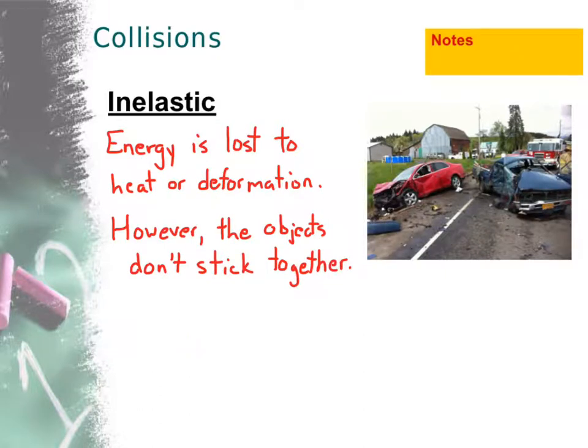Now, unlike a completely inelastic collision, the objects here did not stick together. Whenever you have an inelastic collision, you don't necessarily have to have the objects stick together. That's why I chose to categorize these in 3 different categories instead of 2, because a lot of people, when you say an inelastic collision, will actually assume that it's completely inelastic, but that doesn't have to be true.